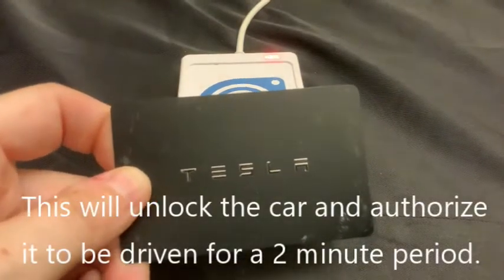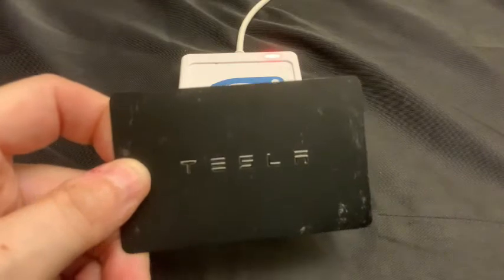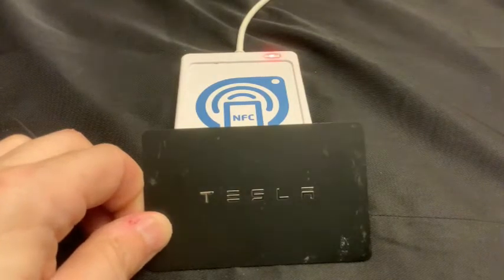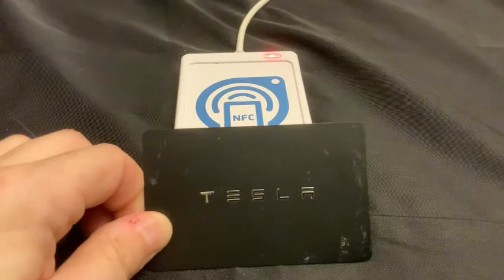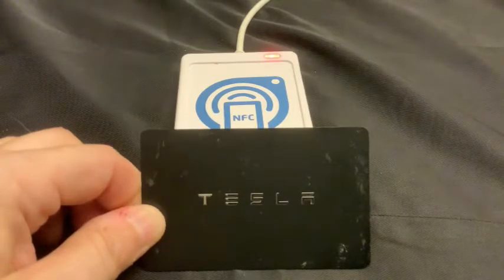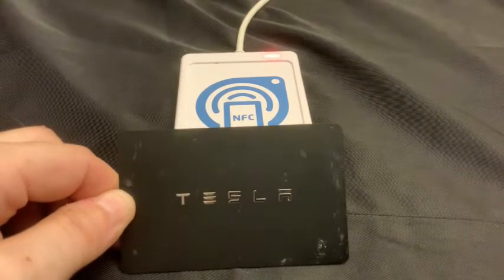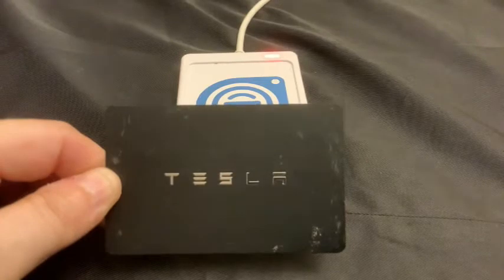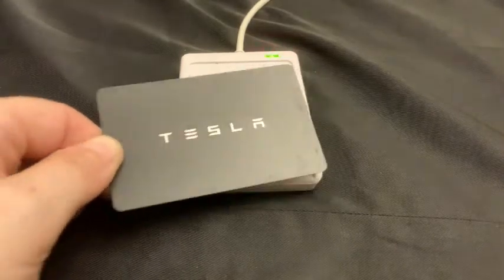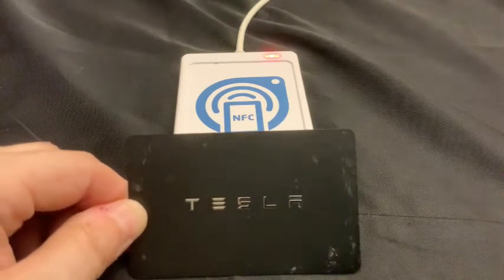Now, Tesla has been notified about this and has said, well, we don't really consider this to be a problem because of Tesla's PIN to Drive feature, where an owner can enter a PIN code, and that is required to basically allow you to start and drive the car away. The problem there is that not a lot of Tesla owners have enabled that feature, or even know about it perhaps, but probably a lot of them don't have it enabled. And so if somebody were able to get a reader close enough to this card, they could theoretically target you and read that card, relay it to the car, and be able to, at the very least, break in.